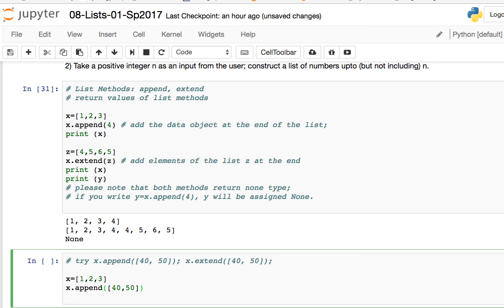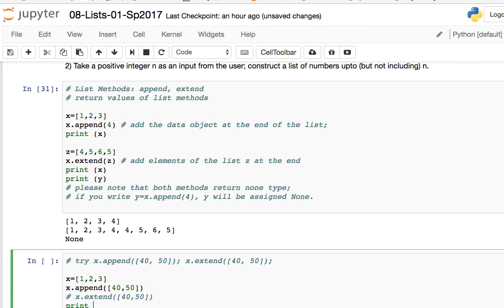Try running this. Or is there a difference? This is the same as extend, 40, 50. So again, I don't want you to run both at the same time. Run one at a time. Right now I'm commenting this out.